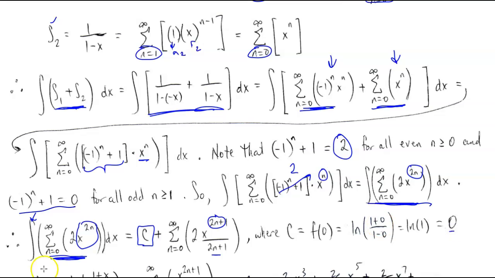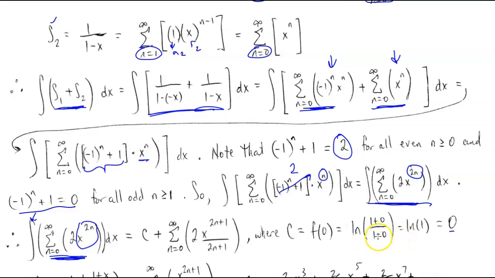And of course, the reason why we're using x equals 0 again is because, remember, we are trying to express this particular function that we started off with, the natural log of 1 plus x divided by 1 minus x. We're trying to express it as a polynomial. And we know that all polynomials have that constant term at the end of it. And of course, we can get that whenever we let x equal 0. So since we know that about polynomials, it's very easy to just try to plug in x equals 0 when we can do it to figure out what our integration constant is going to be.